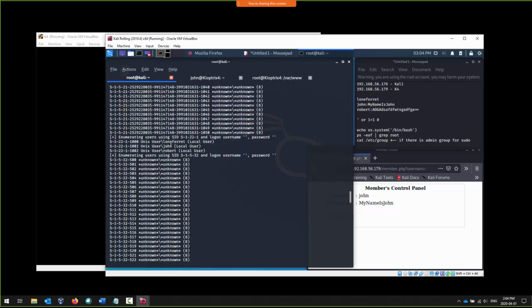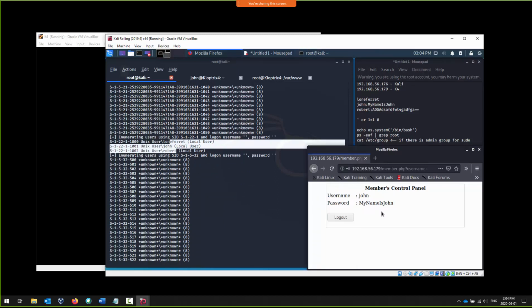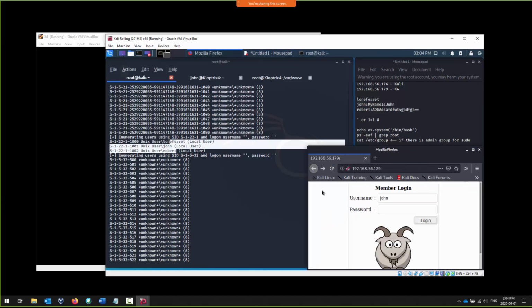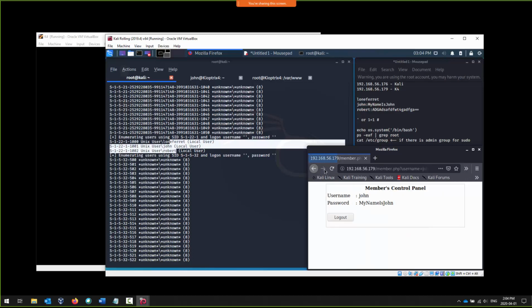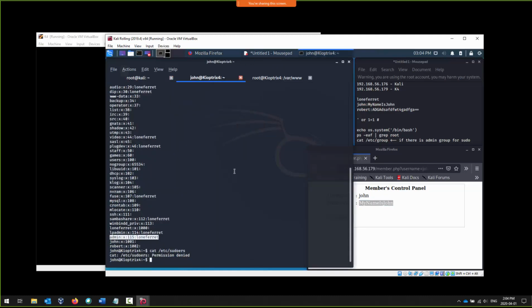It discovered our users. We used that information to try and do an SQL injection on this site. When we were able to do that, it showed us a password. People being lazy, we were able to use that and start an SSH session.